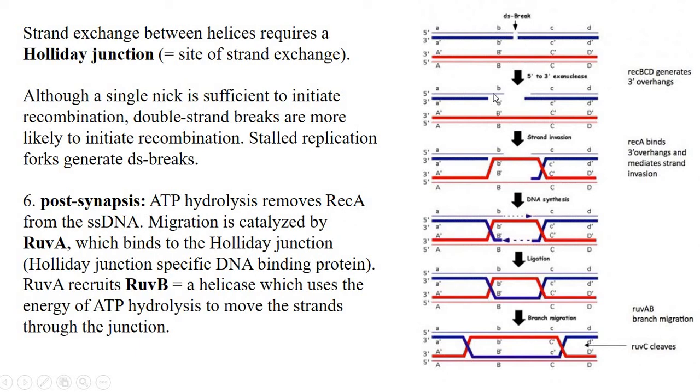And this 3' overhang, right here, will then invade the strand. So here in this example, this is being shown with this 3' overhang. This is invading the strand. RecA binds to the 3' overhangs and mediates this strand invasion. This RecA acts as both the single-stranded binding protein as well as the strand exchange protein.